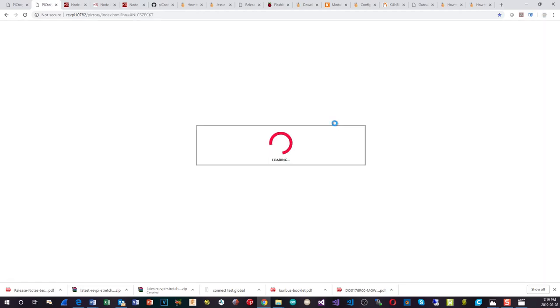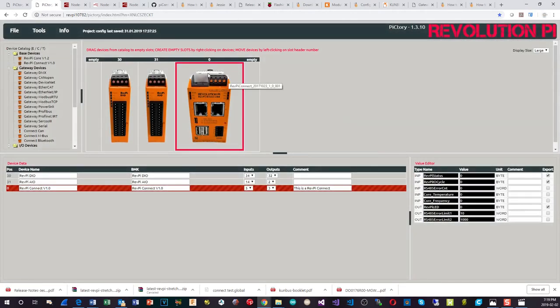So if I go into Pictory, though, you'll see that I have the different module picked here, which is the RevPi Connect, and I have an AIO and a DIO. The difference is that I've configured these a little differently. I've got an RTD, an analog input from a temperature sensor, and I have two analog outputs going to a panel meter that are being used to represent a temperature and humidity from a remote sensor that's connected on Wi-Fi that's actually running on an ESP8266.